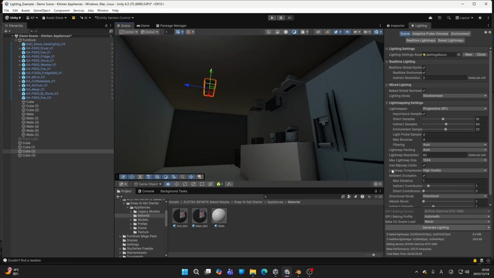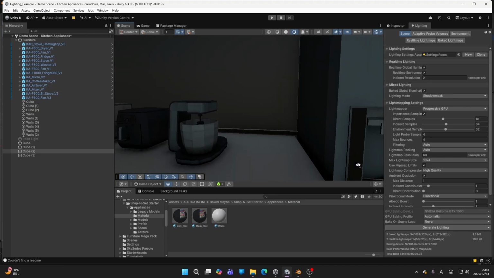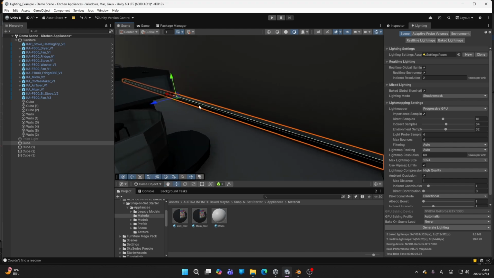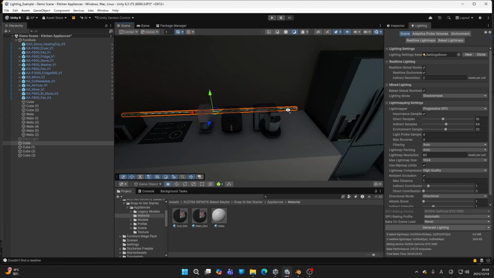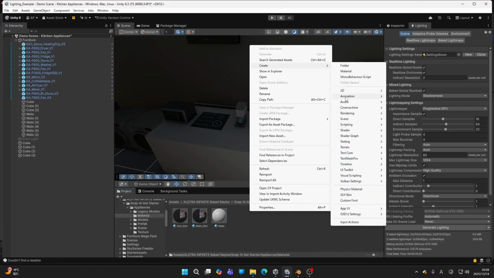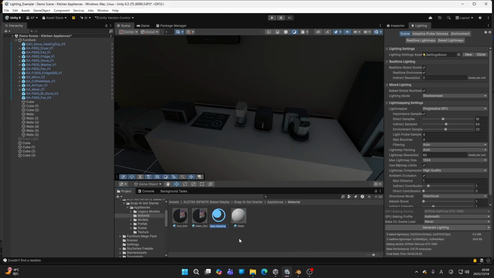Okay. In order to get the emissive stuff to work, it's pretty simple, actually. All we have to do is create a material for every emissive we want to do. So I'm going to create a material. I'm going to call this emissive. Is that how you spell emissive? I think I've got an extra M there. Okay. Emissive red and emissive yellow.